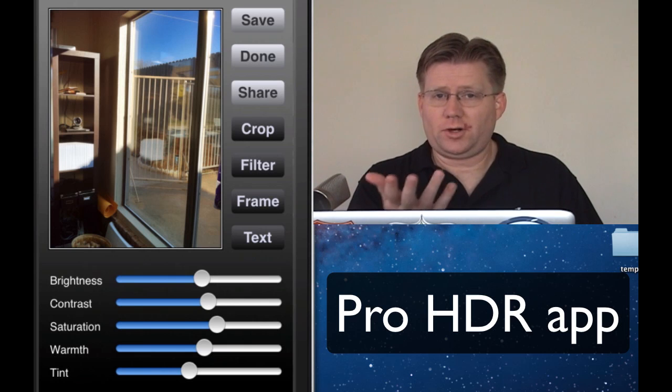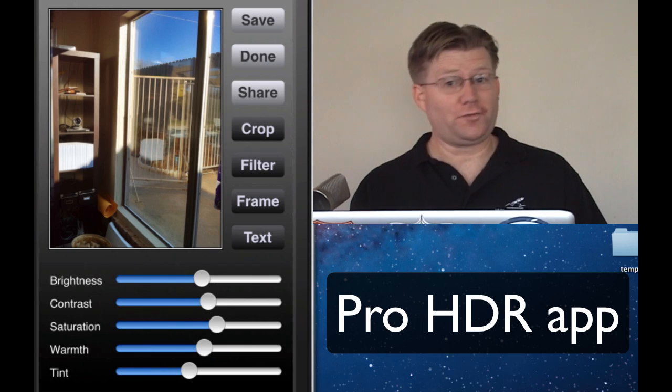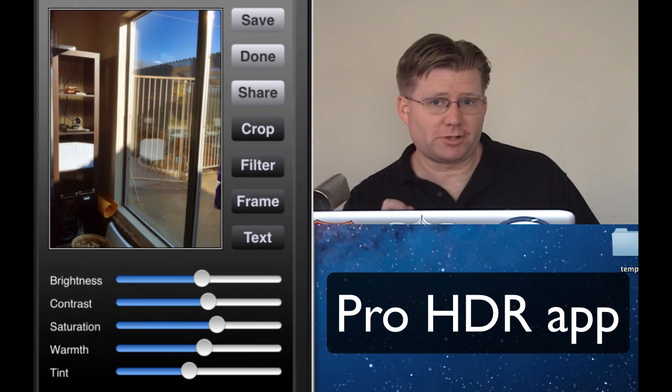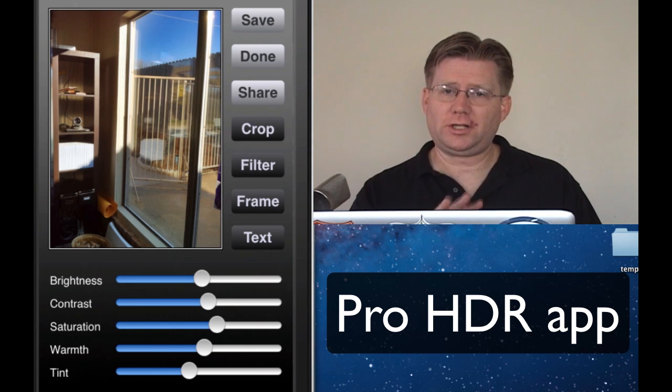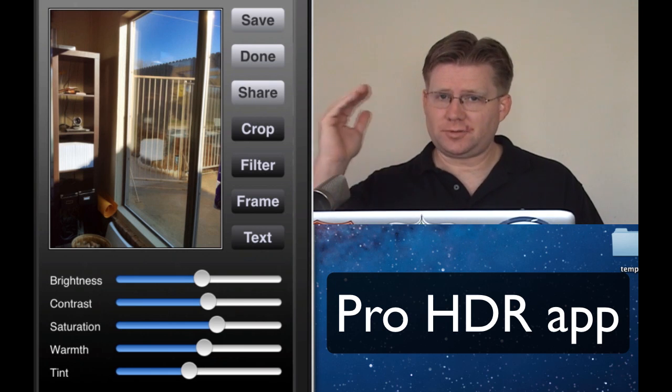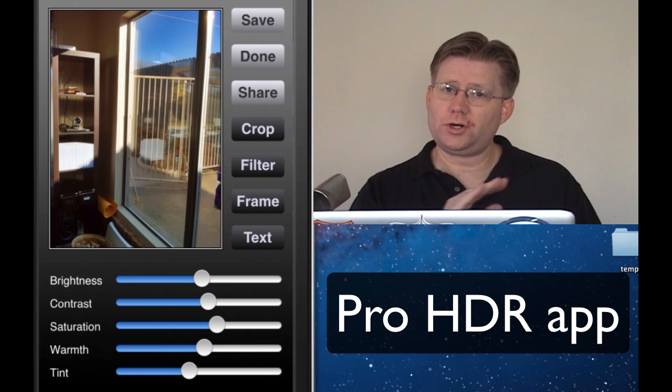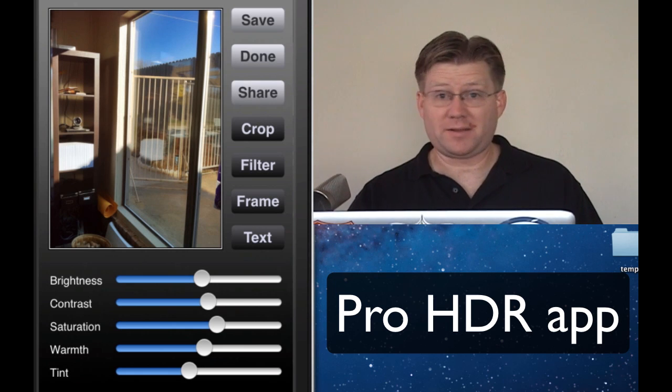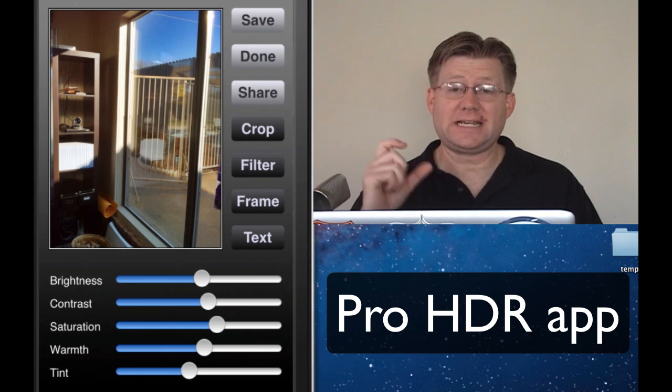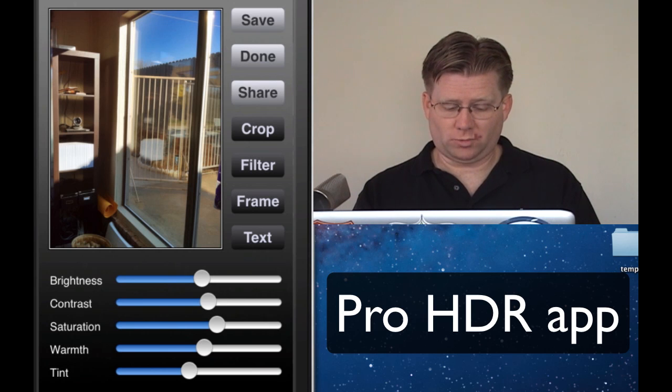This winter, if you're in the Northern Hemisphere, or if you're on the beach in the Southern Hemisphere and it's summertime, anywhere you've got real bright scenes that your camera is generally going to have to darken in order to expose properly, but that might make people's faces too dark to see, HDR images are really going to shine in those cases.